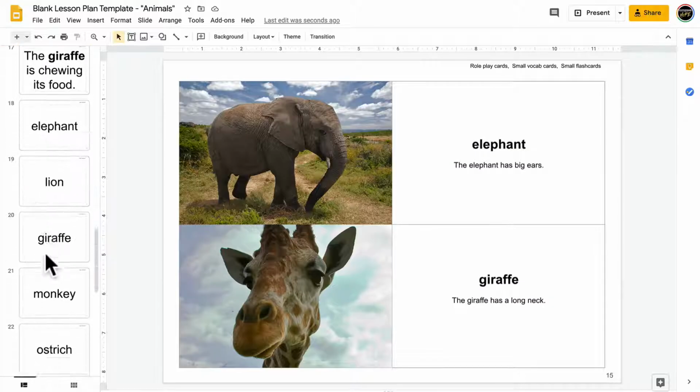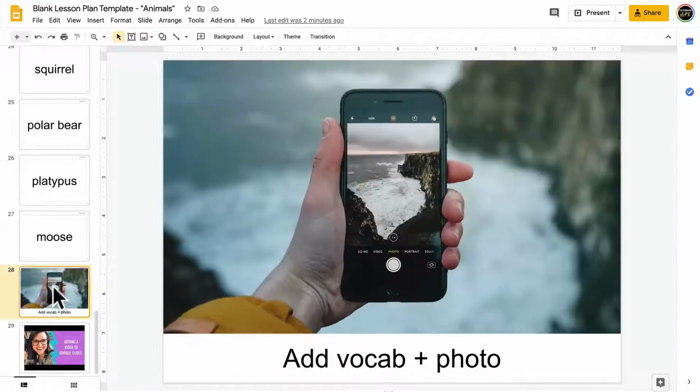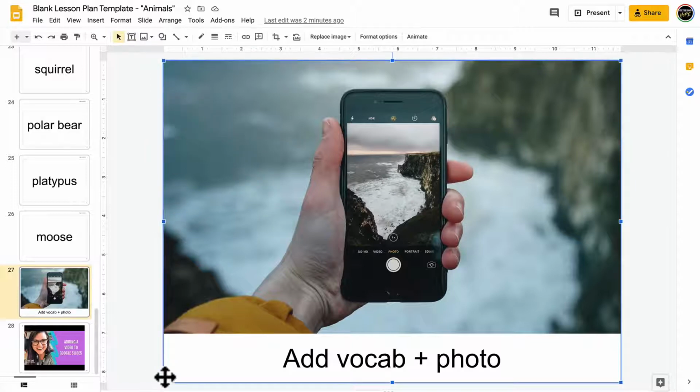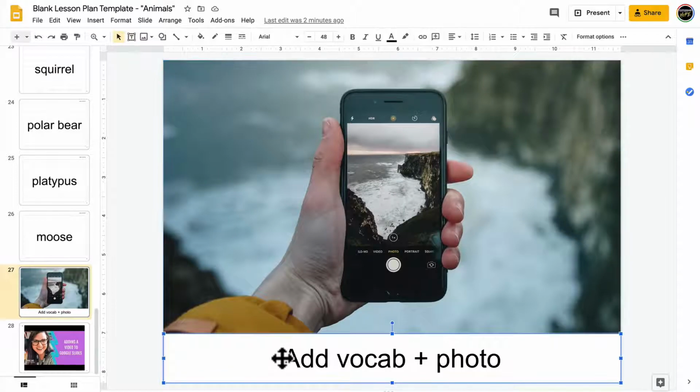However, I'm going to show you a quicker way to do this. I'm just going to walk through a few simple ways to add photos to your lesson plan using this little template here near the bottom of your resources section. Basically, what we have in this version is just a full page photo as well as a little box here so that you can add vocabulary to your photo if you like.